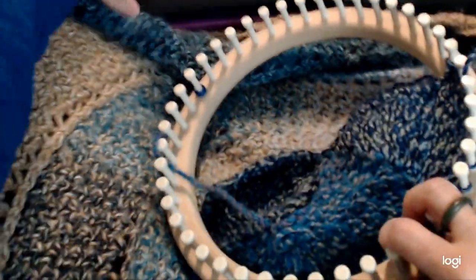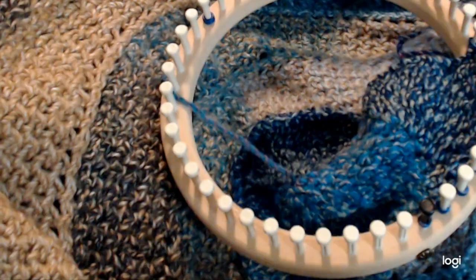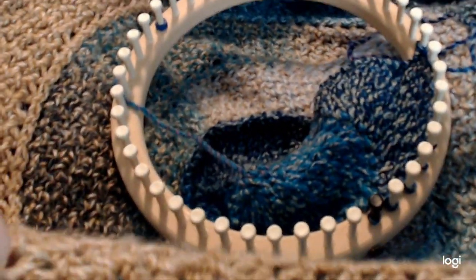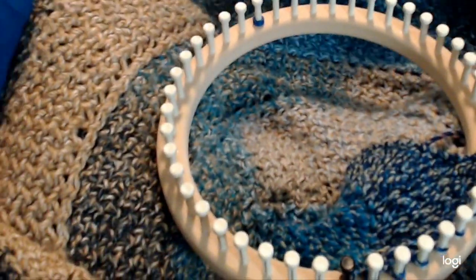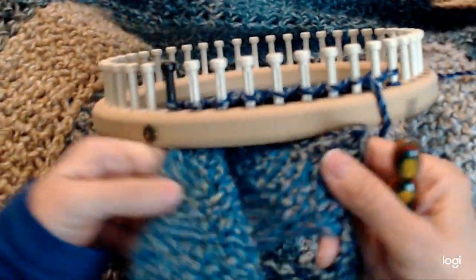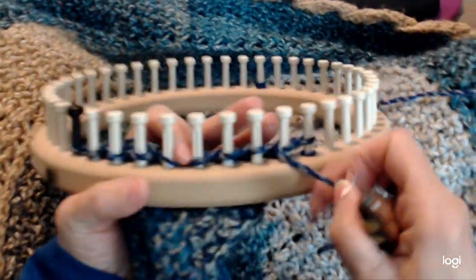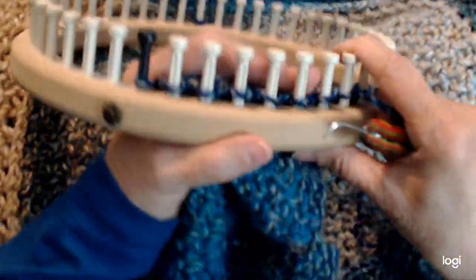As for this blanket, it's in my Ravelry store. So it is the hook and twist spiral blanket that's in the Ravelry store. This one is more challenging than the one I'm showing you, or my version 1 of the owl eye. It's a more challenging one, so it's not one I would start with. These spiral blankets are definitely not for beginners. They're intermediate. You want to have done a rectangular 10 stitch before you attempt a round one. The rectangular ones are a lot easier, at least in my opinion, and I think everyone would say that.